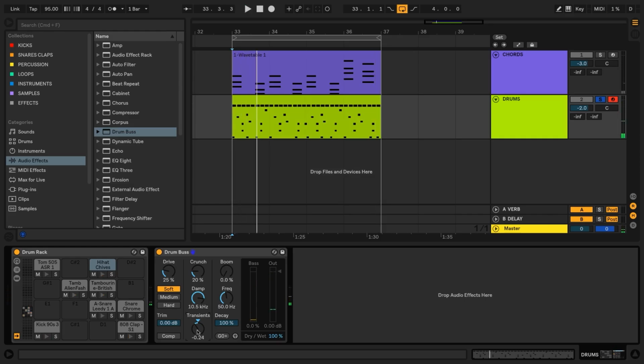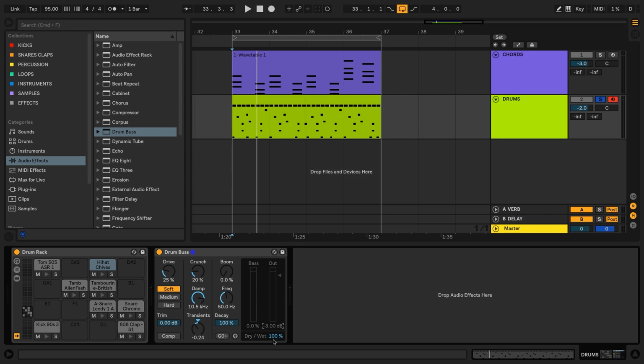Cool. So I'm going to leave it at negative 0.24 there to just kind of de-emphasize and soften up the whole sound and make it a little bit more tight. From there, because we're adding some distortion and it is increasing the level of the entire track, I'm going to go to the output gain here and just turn that down about 3 dB to make up for that gain that was added by the distortion.